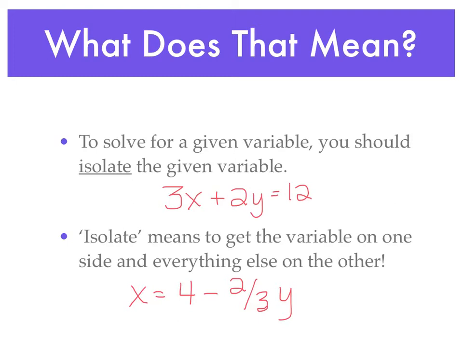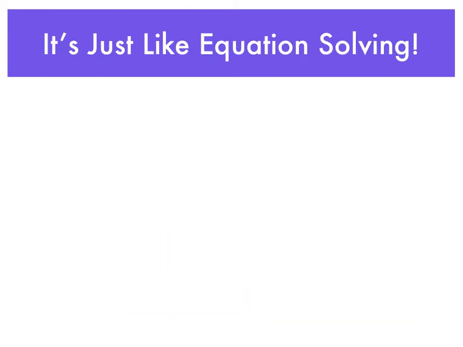But notice that when I did this, x was kind of buried in the problem, and then I got x totally by itself. So really, the steps you're going to follow are exactly the same steps that we've been following for equation solving this whole time. Let's suppose I take these two equations and solve for x. This one looks just like what we've been doing. You would know how to solve for x here. I'm very confident in that. Solving for x in the other one, we're going to follow very similar steps.